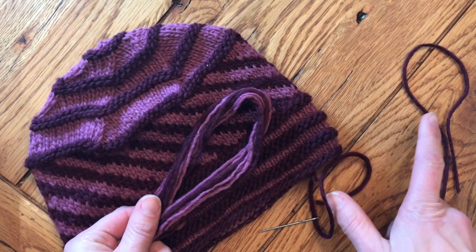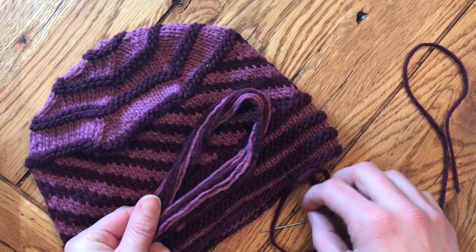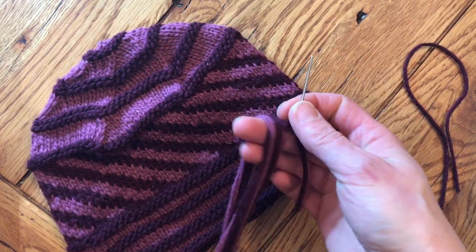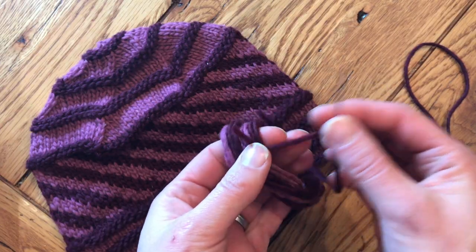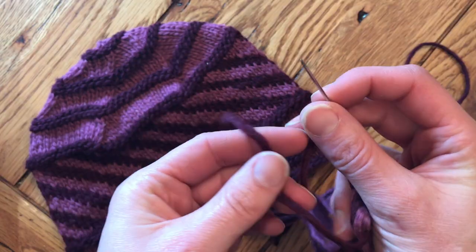I've also cut one more piece which is going to wrap the tassel and one piece which is going to help anchor it to the hat. That's also going to serve as the midpoint for the tassel. So the first thing I'm going to do is wrap this yarn around the middle and tie it in a knot.